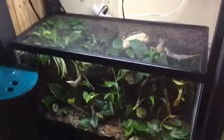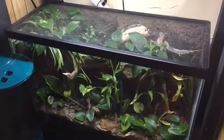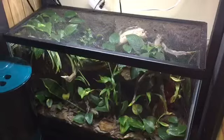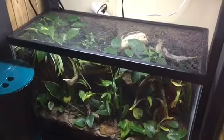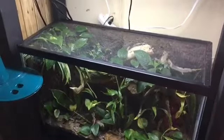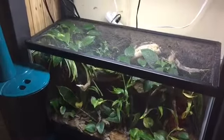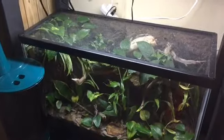But if I do end up doing some type of full-on reptile rescue in the future, then I'll probably get a lot of the common species that I really don't like. Right now, I would say I probably wouldn't keep them, but because I kind of plan on doing that, that's why I didn't list things like a bearded dragon or a garter snake or a ball python or a corn snake or Chinese water dragon. Things like that I don't plan on getting, but I might in the future.